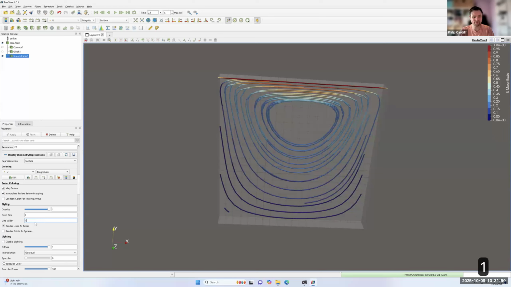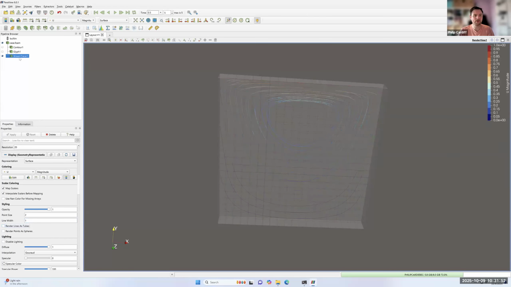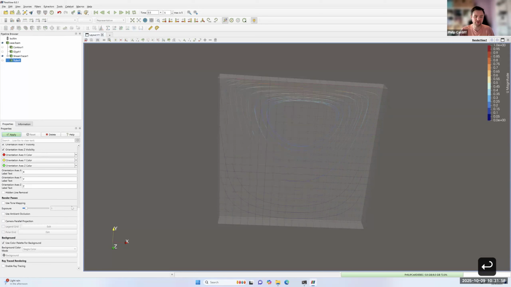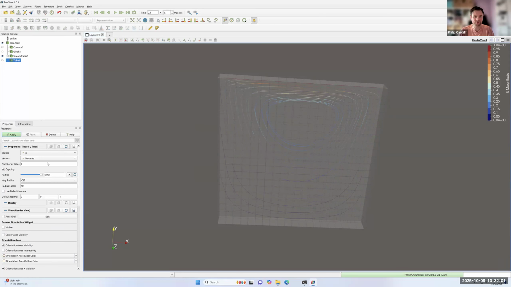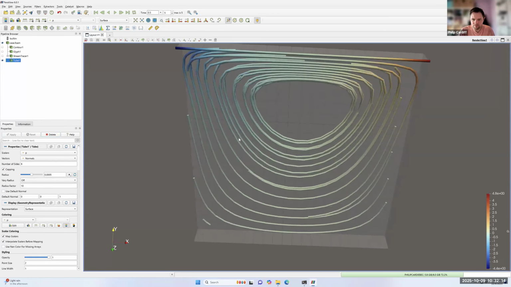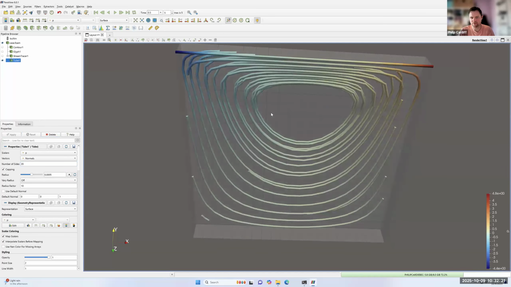But you can actually do that same thing if I turn that off. While clicking on Stream Tracers, if I go Filters, Search, and then Tube, that makes a tube filter, and it does the same thing, but it just gives me more control over the scaling and the resolution. So if I click apply on that, okay, they're bigger in this case, but I can decrease how large they are. If you zoom in, you can see they're a little bit bumpy. So instead of having 6 sides, I can set it to maybe 20 sides. And I press apply, and then they're a little bit smoother.